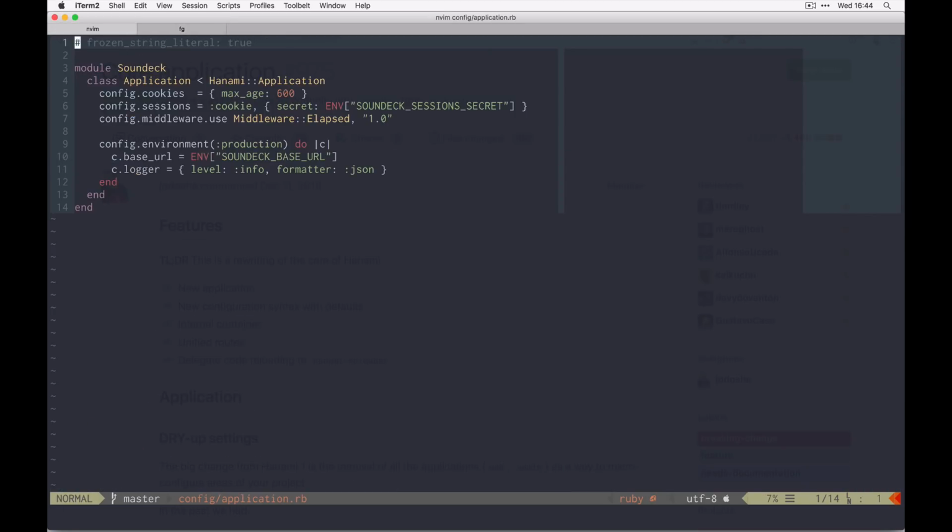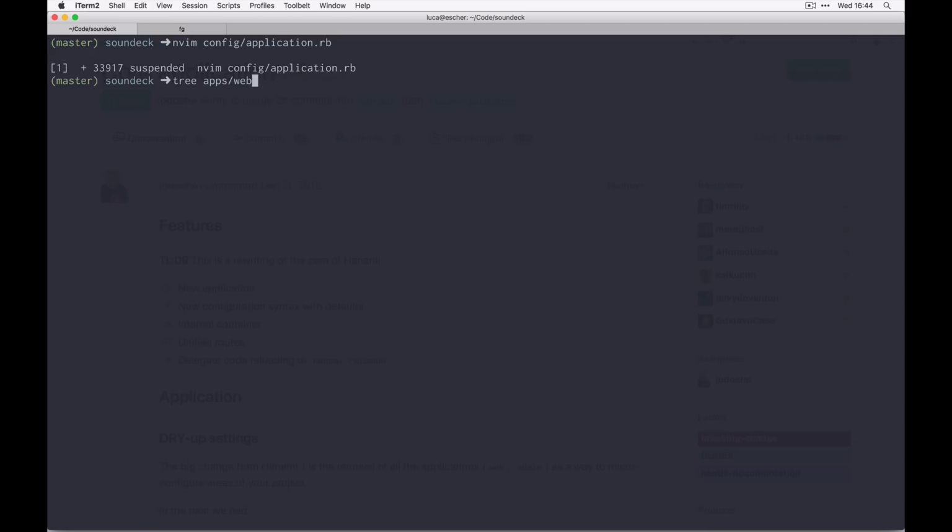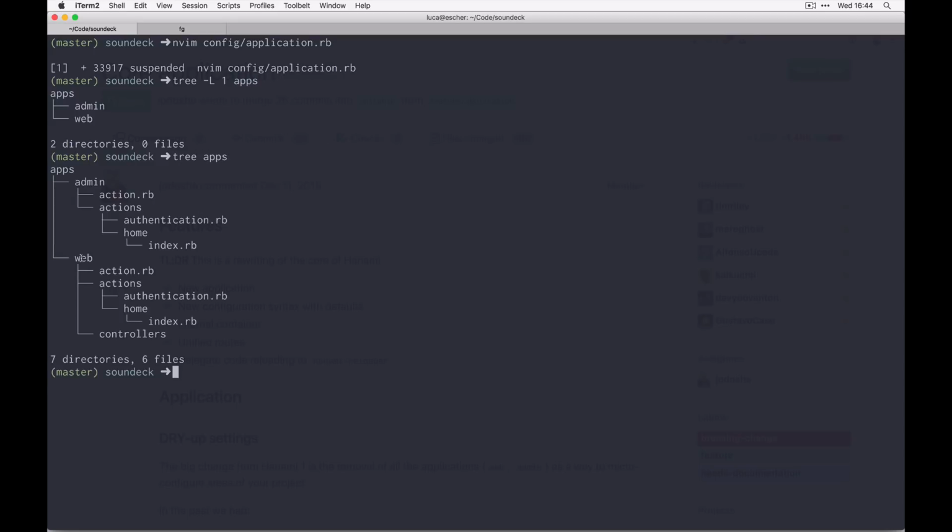And also, if you generate one app, which probably will be renamed to slices, you don't have the application file here anymore.